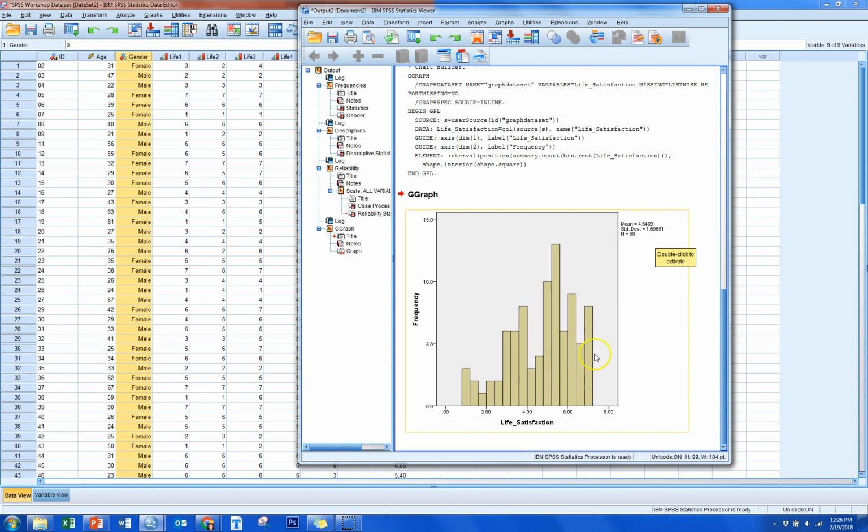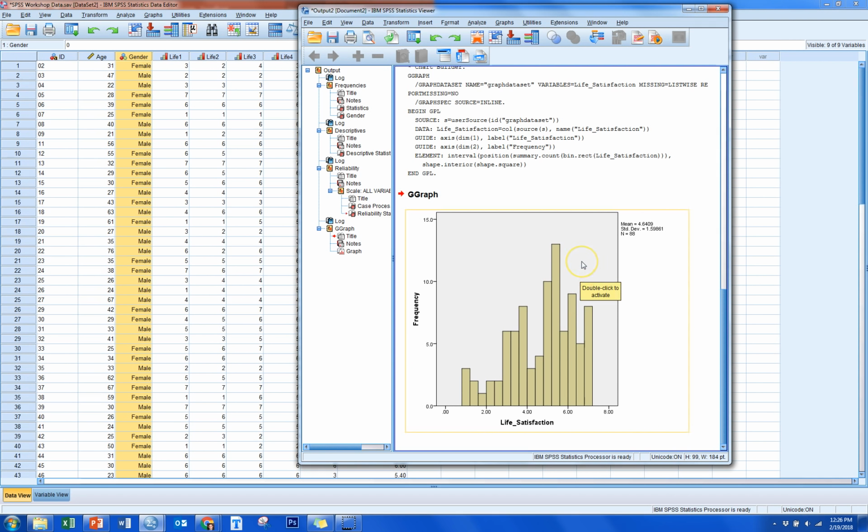But if we take a look at the distribution, it kind of looks like more people are reporting high levels of life satisfaction, and not as many people are reporting those very, very low levels. So there's a little bit of a skew, isn't there? How could we compare this to a normal distribution? Because that's basically what we're going to try to do. It's not exactly a bell curve, but how does that compare?